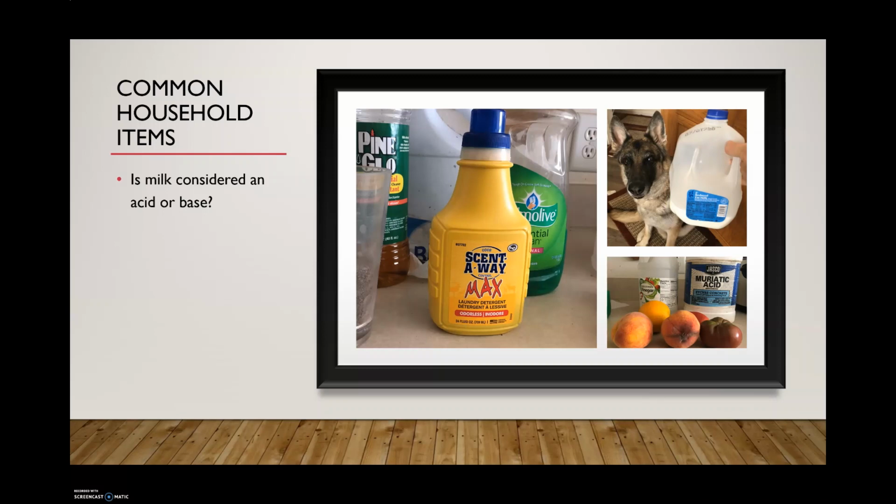Now, some common examples of acids are found in the bottom right hand picture, and you see the vinegar behind it, you see the muriatic acid. These are all things that you can buy in the store, and then you see your fruits and your vegetables below. And so, acids and bases are all around us. Now, there's one question I'm going to ask you, and I'm going to give you about 5 or 10 seconds to answer this question. Is milk considered an acid or a base? You should be thinking of an answer. What do you think it is?